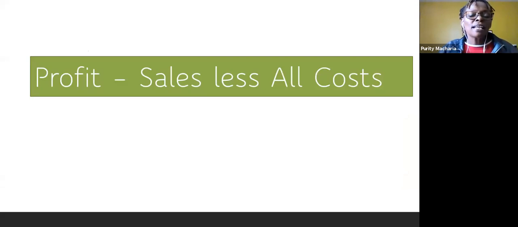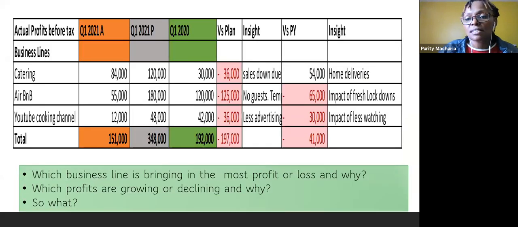So we are all familiar with what a profit is. A profit is when your sale is above your cost. And then of course the loss is the other way around. So your profit is your sale less your cost. Now you've analyzed your sales, you've analyzed your costs. Then you come back and say, okay, so which line is giving me profit? So you have your sales, you have your costs, all in good orderly fashion, and now you have your profits.